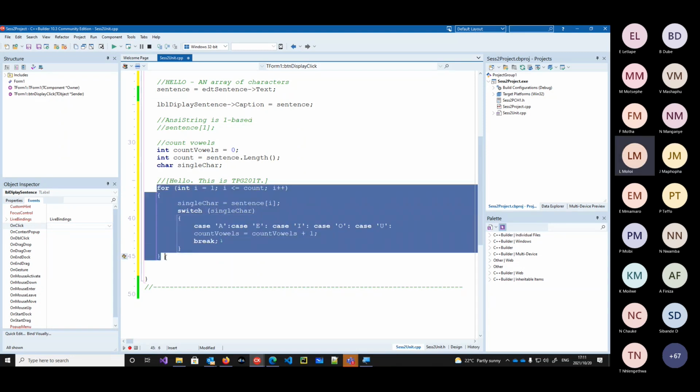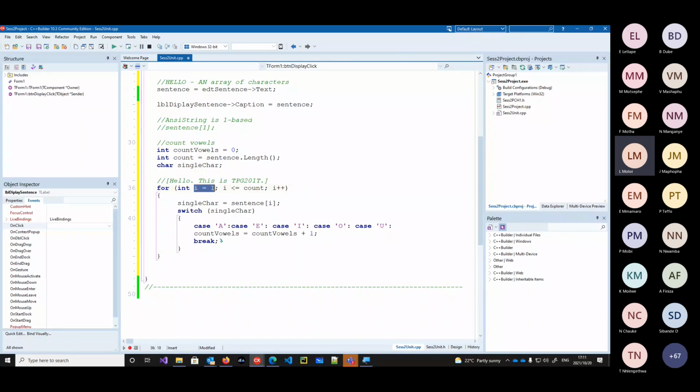Great. So now we start our for loop. We say from the beginning, which is 1, because we are dealing with a string. From the beginning, please loop until you get to the length or the number of characters within our string. And each time you loop, just move one step ahead. So when we first start to loop, we now execute this statement. We are now saying sentence at index 1. Give us that character. That character is H.